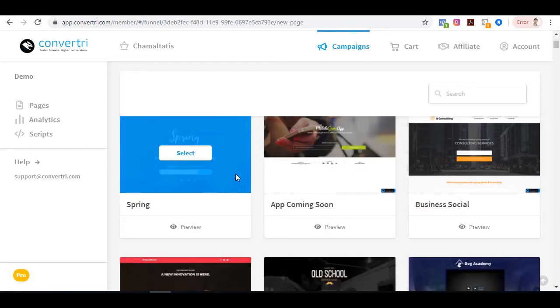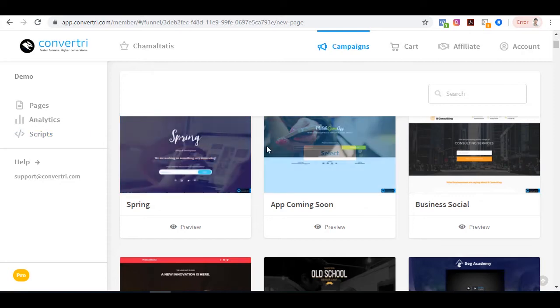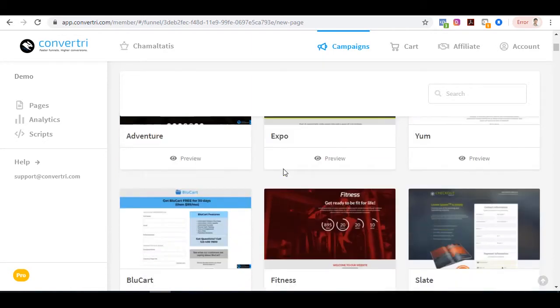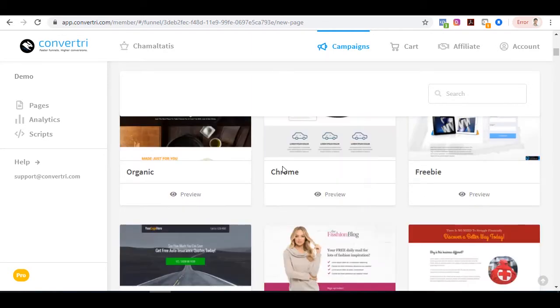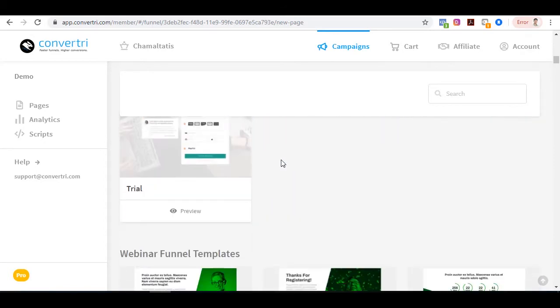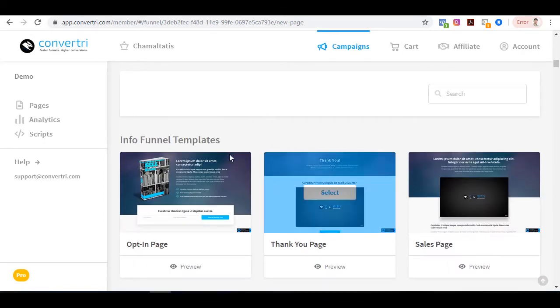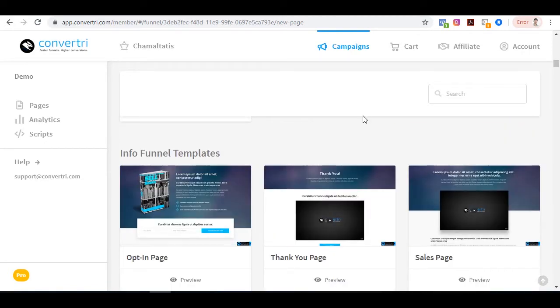Anyway, once you sign up to Convertri, they have a complete demo on how to do each of the features that they have right here. But I just want to make things fast for now and just demonstrate to you some of the features that I love about it. So let's just scroll down and select a template from here. And here's something that I used in my test earlier. So let me just use the same template for this demo as well.